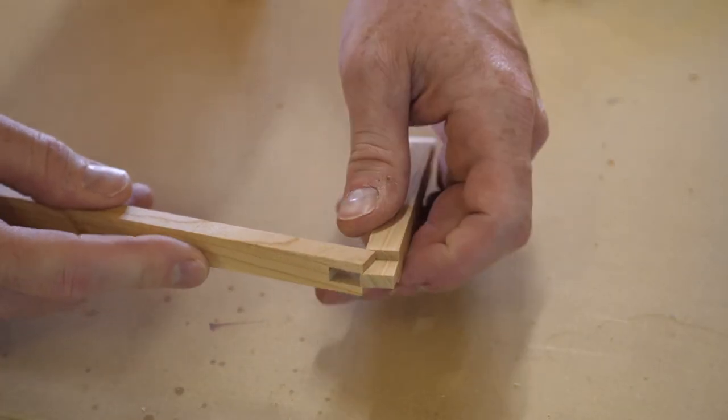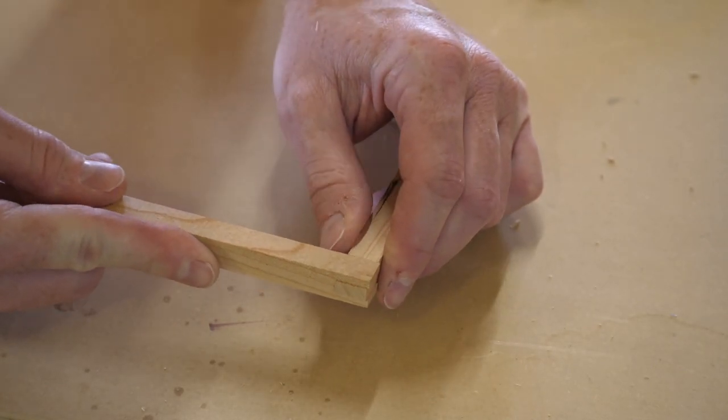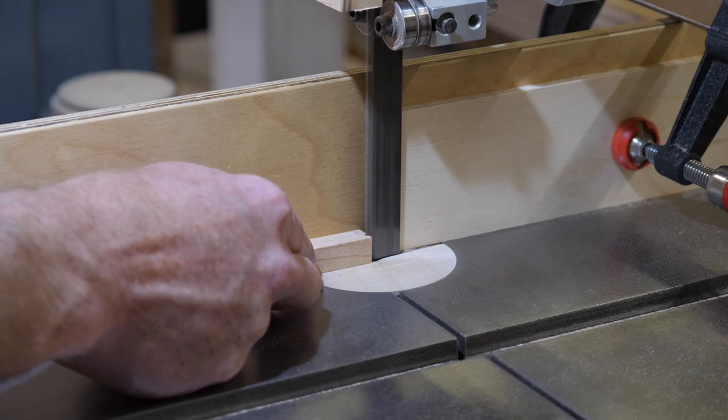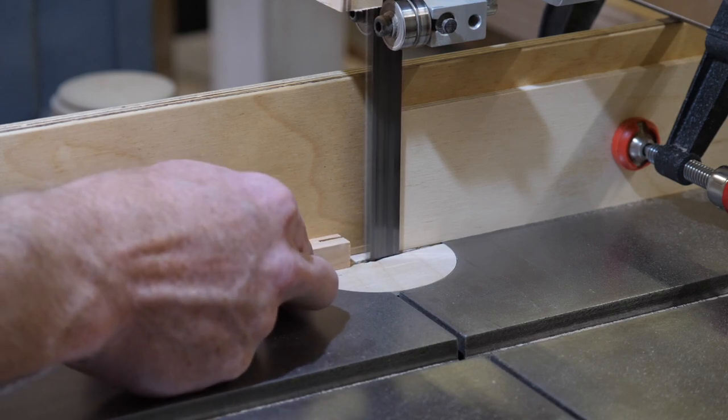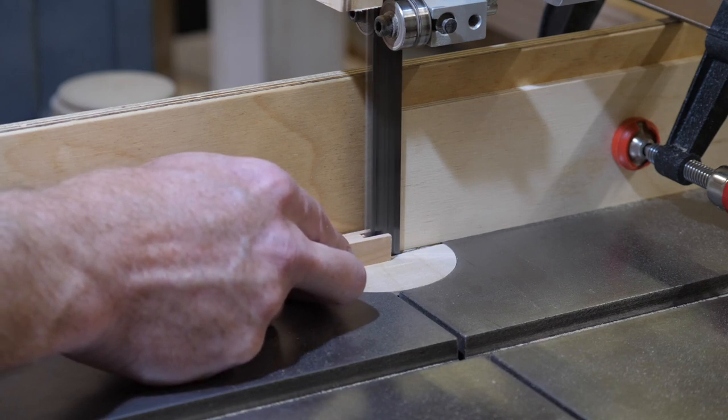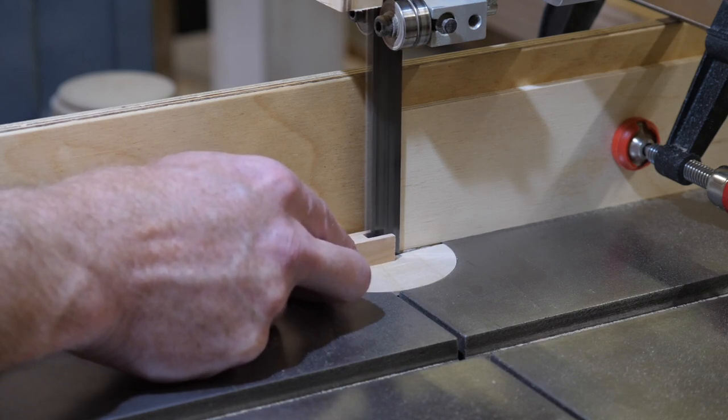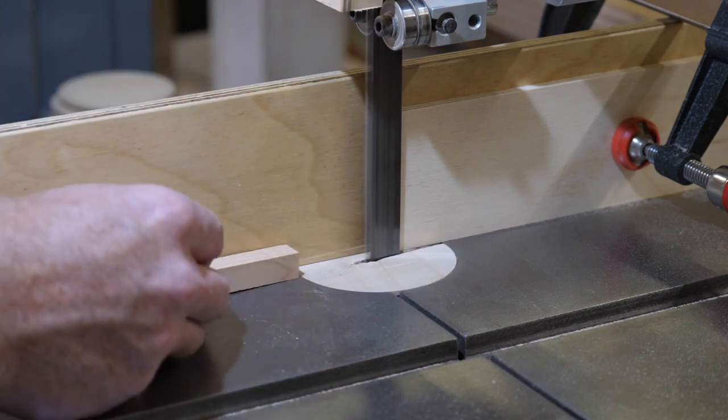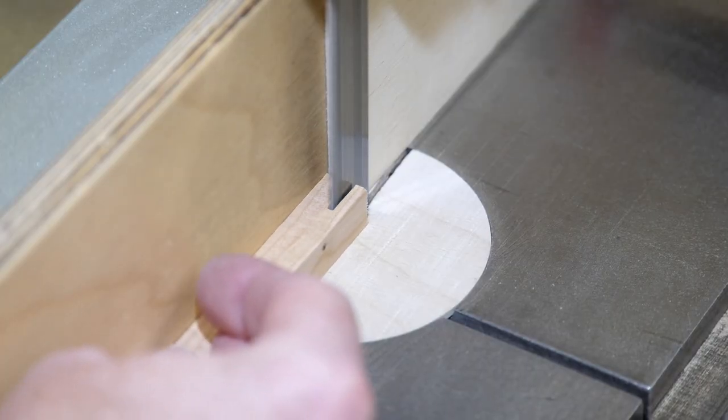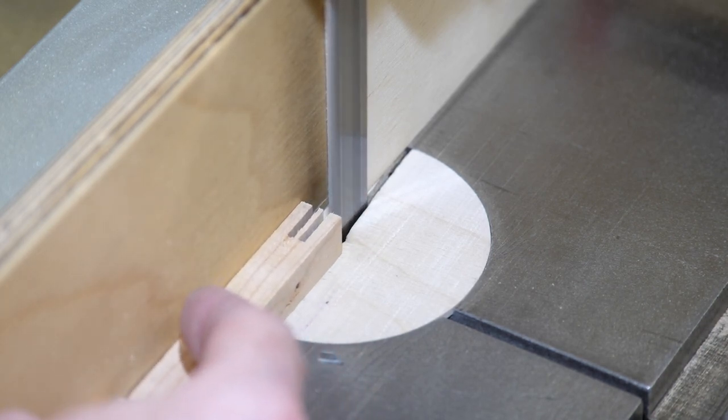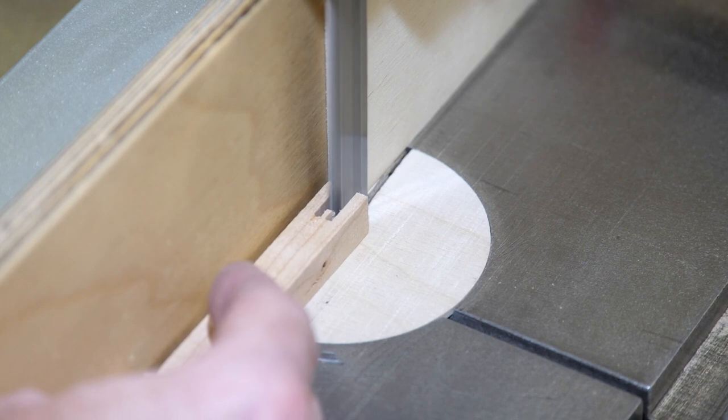This is known as a bridle joint, and with the tenons all done, the next step is to cut the mortises. I've left the depth stop in place, and I made a fence adjustment. I make two cuts to define the cheeks of the mortise, then hog out the waste in between. I do this to both ends of several pieces, which will make sense as the video unfurls gloriously before you.